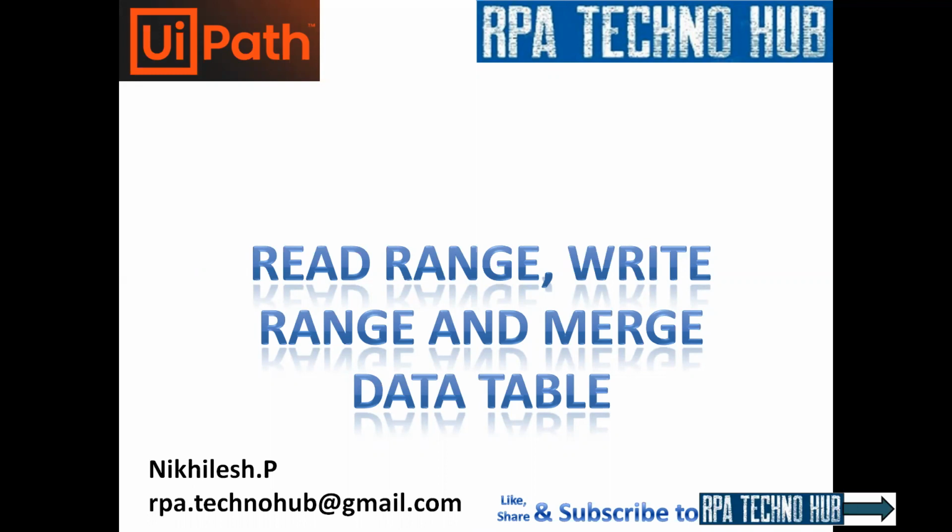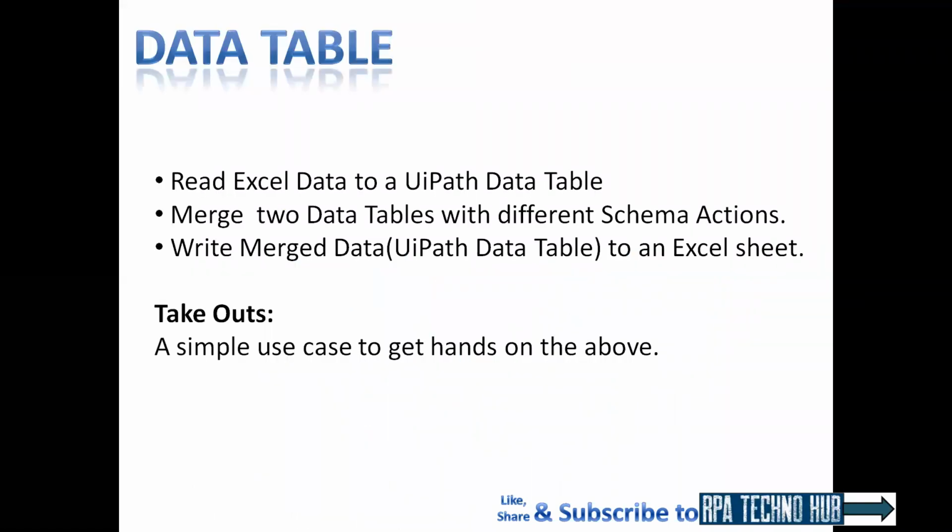In today's session, we're going to learn about read range, write range, and merge data table activities in UiPath. So we'll see a simple use case to get hands-on reading Excel data to a UiPath data table, merging two data tables with a different schema, and writing the merged data to an Excel sheet.